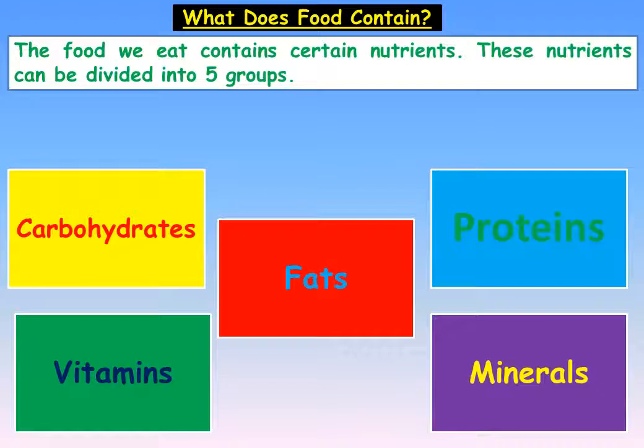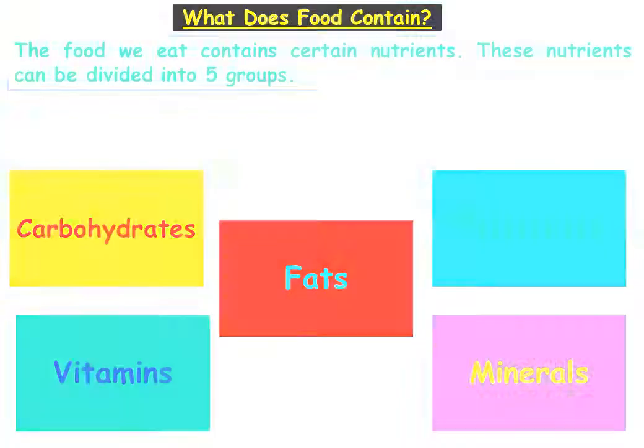Just as we said now, the food will be helpful for us in many different ways. But what is contained in the food item? The constituent parts of food can be classified into five different varieties: carbohydrates, fats, vitamins, proteins, and minerals. That is the classification. Now let's see all of them in detail.